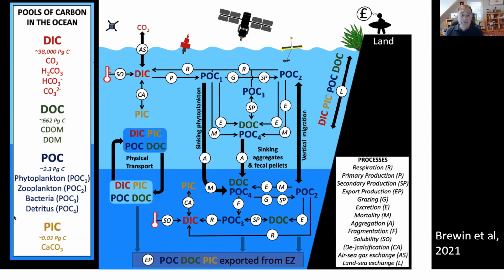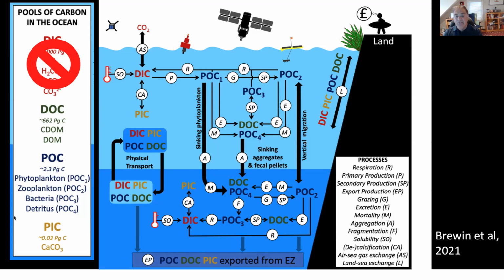So let's look over on the left here at the biggest carbon pools in the ocean. The first one is dissolved inorganic carbon. Dissolved inorganic carbon is by far the largest pool of carbon, but it's invisible to sensors, and we really can't understand too much about it except how it's perturbed by processes that we can see. Like we can understand something about photosynthesis that consumes DIC, for example.